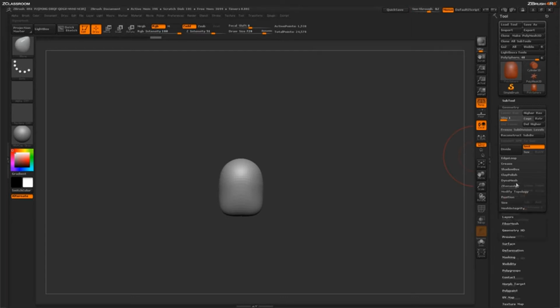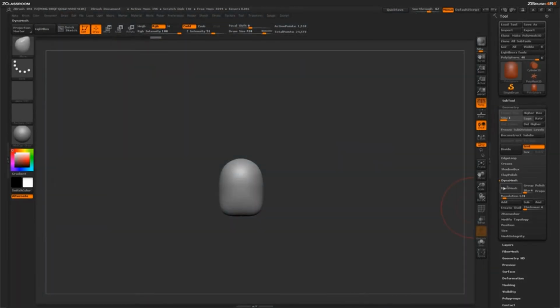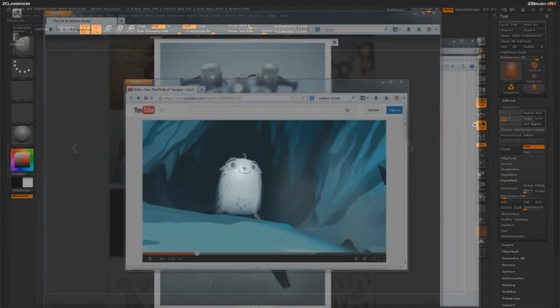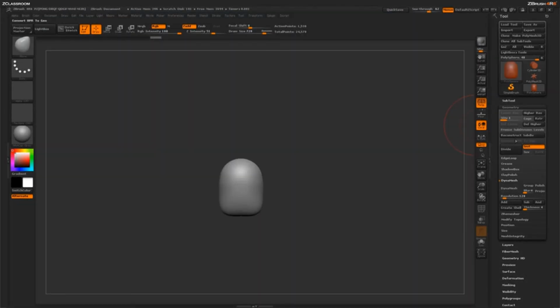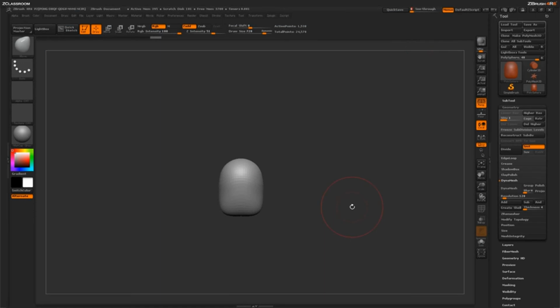So this allows you to still use all your functionality inside of ZBrush, but then when you want to sculpt, it goes back to that see-through mode, so you can actually sculpt, and then if you need to dynamesh or change your subdivision levels, as soon as you cursor off of the canvas back to an interface icon, it goes back to that nice opaque option. And to turn off, just go back down to 0.